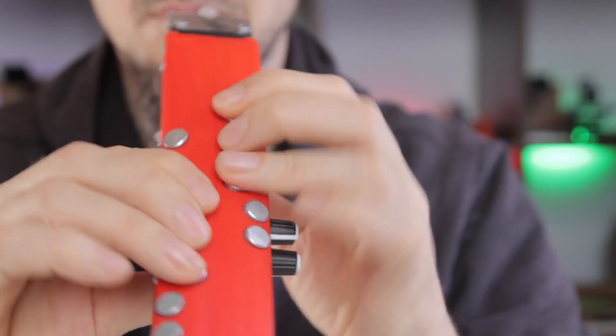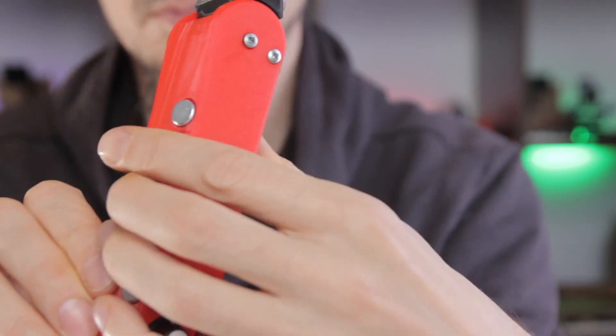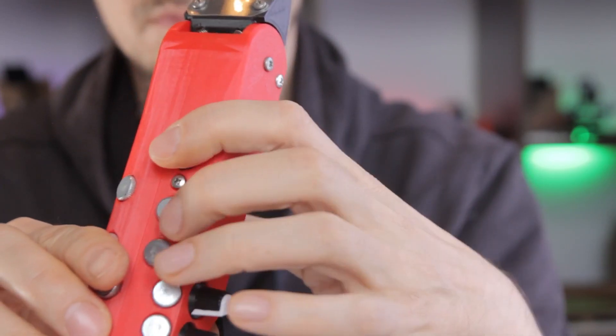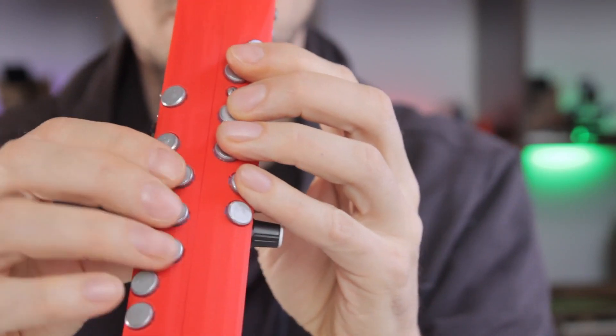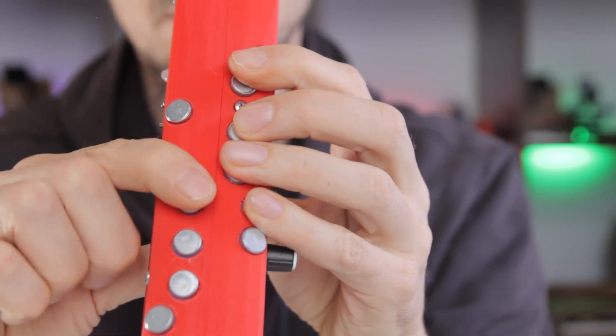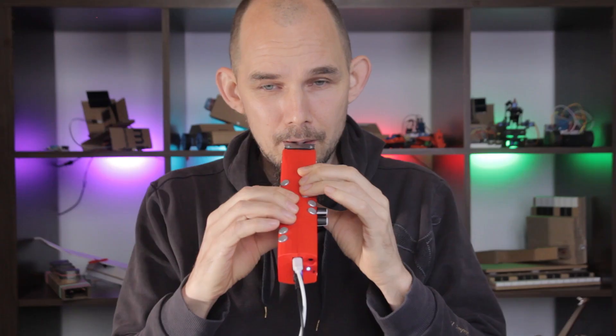These biphonic playing modes have always required you to hold your hands in a slightly awkward angle to press down on the biphonic mode keys while still using the regular fingerings. So on the Ohms FP23, I made an alternate set of controls where you can activate each mode and then go back to your regular hand position to play in whatever mode you're in.